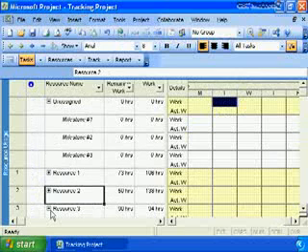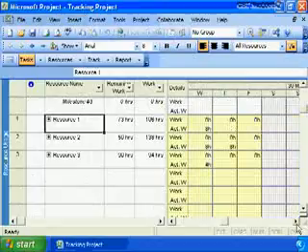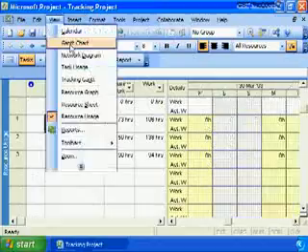What can I do with my resources to try to improve my project delivery situation? Well, looking at this, I can see resource number 1 is very busy. Resource number 2 may have some availability. Resource number 3 may have some availability. So let's see what I can do and assign different resources to that particular task to try to bring it in a little bit faster.